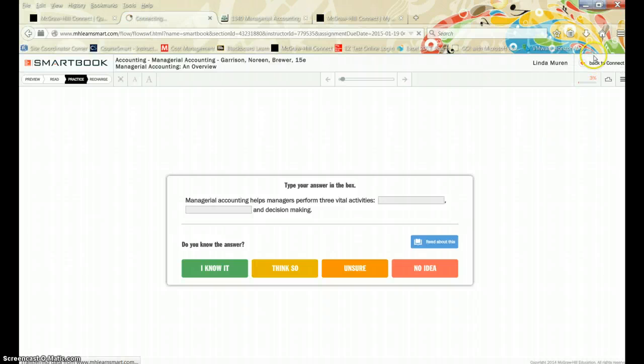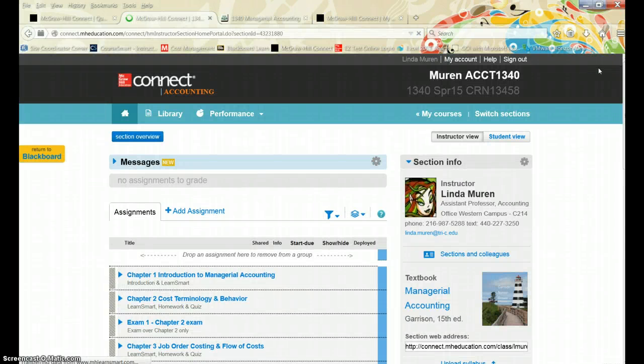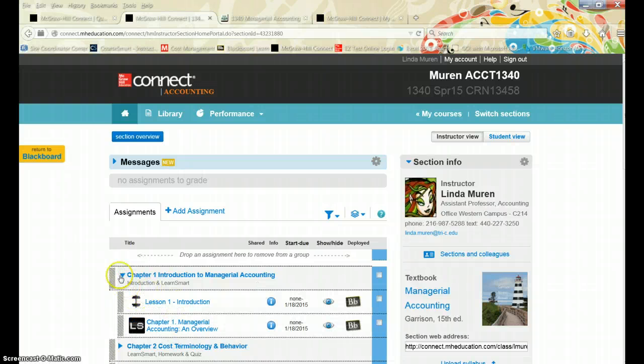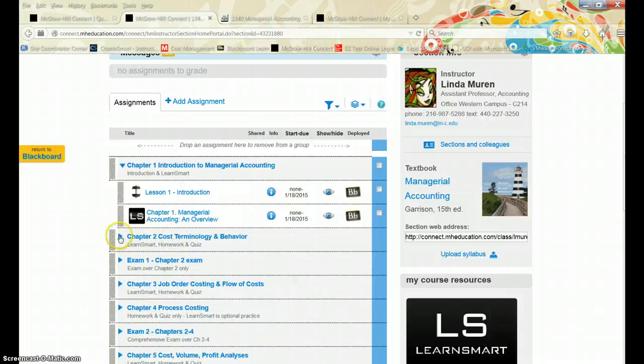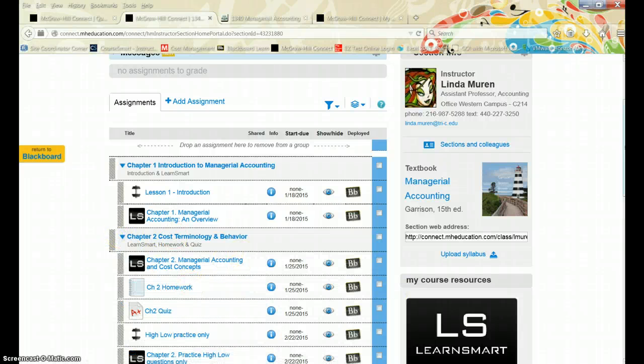A little bit more information about how to use Connect and Smart Book is in a separate video. Spend a little bit more time on it. This is my home page for my section. It has me, the Green Witch, on here, and then a picture of our textbook, and then information about the different items. When you're doing an assignment, it takes you directly to the assignment, but mine are in folders. So basically within lesson number 1, you have 2 assignments. If I look at lesson number 2, I see a lot more assignments.